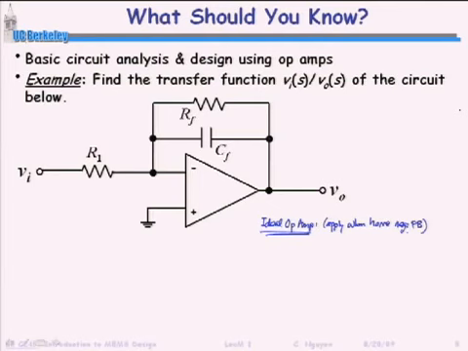Voltage is 0 here. Exactly, yeah, except I'm going to write that a little bit differently. If I call that V minus and I call that V plus, then for an ideal op-amp, V minus has to be equal to V plus. And that comes about because you have infinite gain in this op-amp. That's another thing I can say, that the gain is infinite. So I can even say that the gain, A naught, is infinite, but that actually doesn't matter for us right now. When you're doing ideal op-amp analysis, you generally don't even care about what that gain is. But this infinite gain is what gives you all of these other properties.